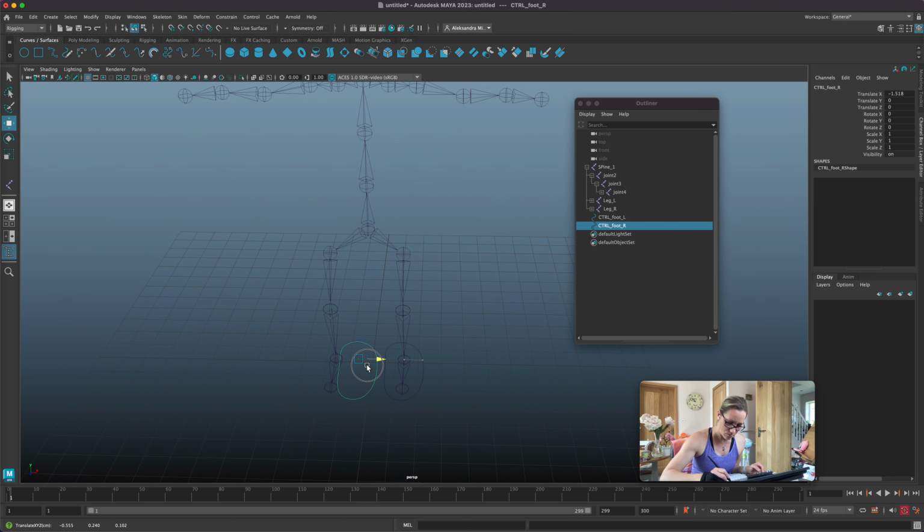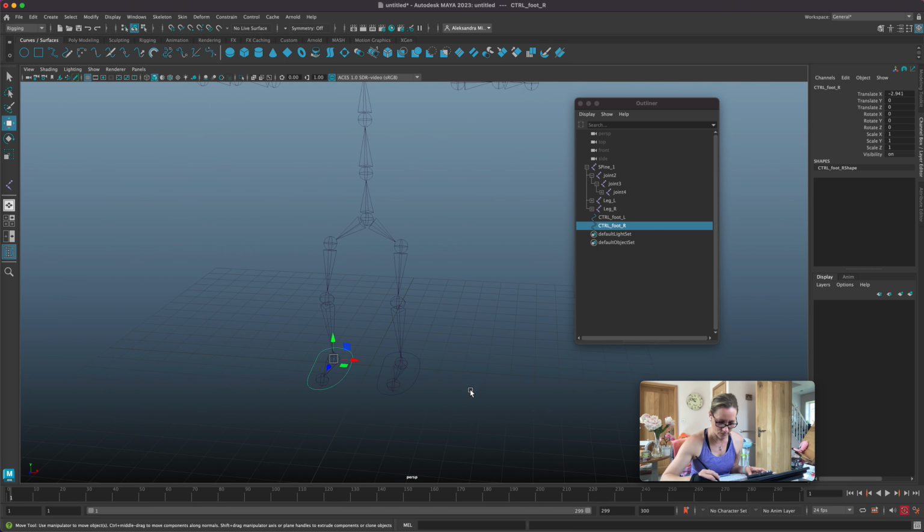Let's just move it out. Okay, snap it. There we are. So it's snapped to that joint. So we've got the pivot there for now. We're not so much bothered about the pivot at this point for the feet. I just want to test it. Okay, so we've got the left and right foot.